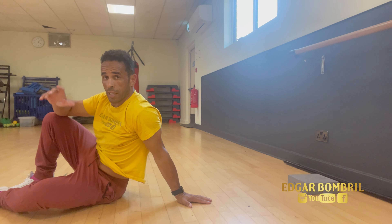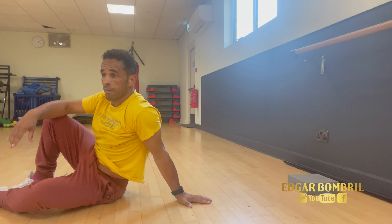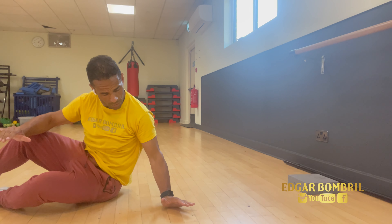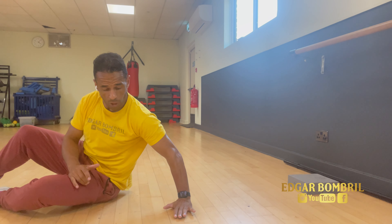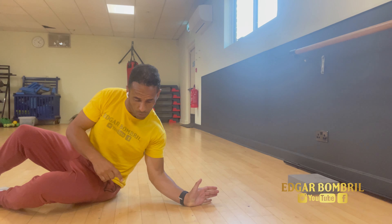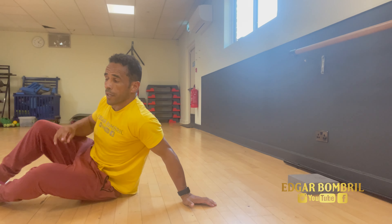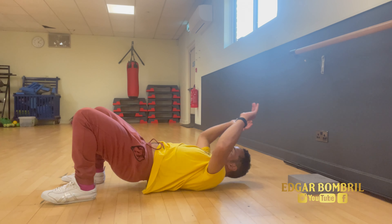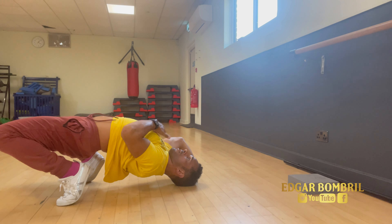If you're pretty much at that level — able to take your hand off and not collapse — you're ready to try to spin. A nice tip: put the side, the blade of your hand on the floor to help you turn, and bring your elbow inside, like a flurry elbow going inward instead of blocking it outward.